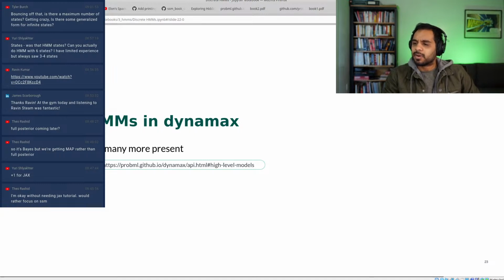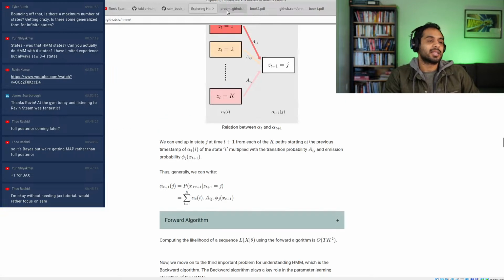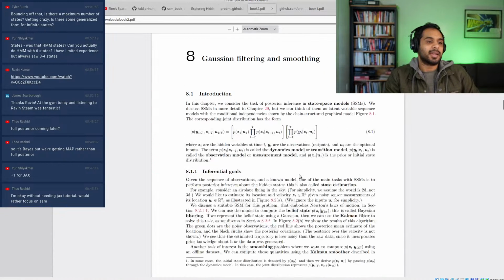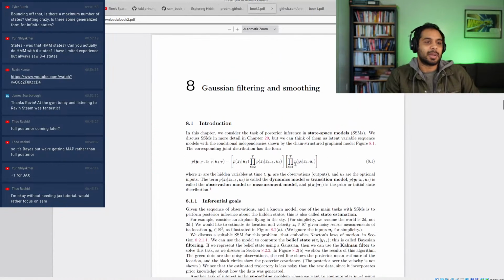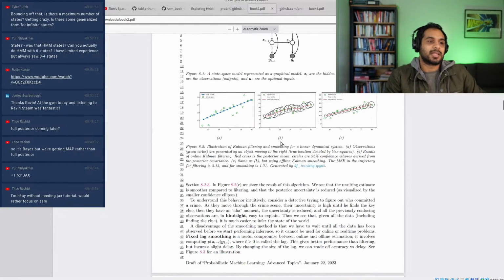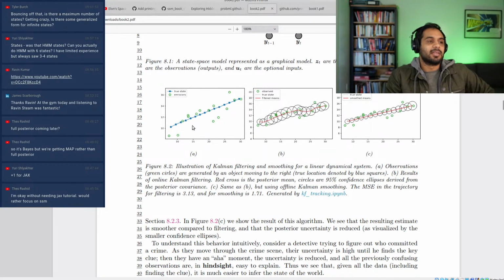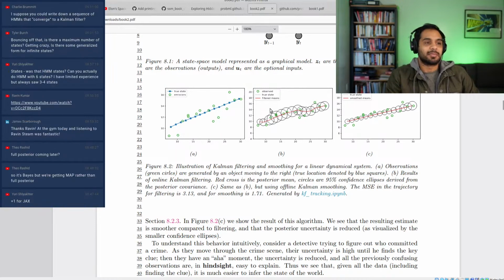But then there's a more implicit question here: is there some generalized form for an infinite number of states? And the answer also is yes. We haven't gotten to that yet in this particular book club, but the generalized form is right here. These probability distributions could be anything, and this particular Kalman filter shows you an example where there is an infinite amount of places you could be, in this case 2D space, but in the real world 3D space, and every individual point in the world is a different point. So yes, there could be an infinite amount of spaces if we use a continuous space model.